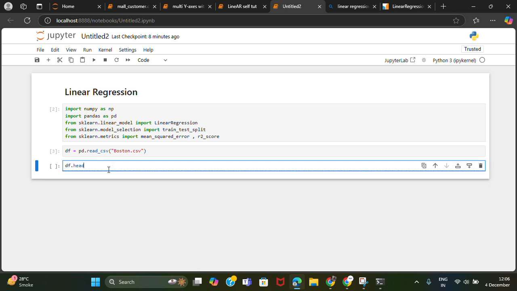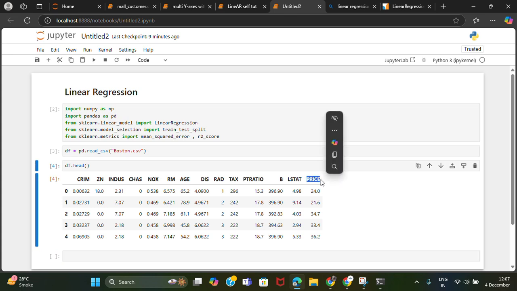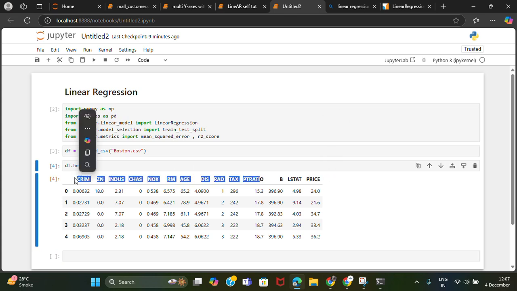Now if I want to see my data set, I will see the first five rows. So you can see here the first five rows and columns of our data set. Our data set contains crime, indus, chas, and age, and in this we have price, which is our dependent variable, because we have to predict price, and all these are our independent variables.